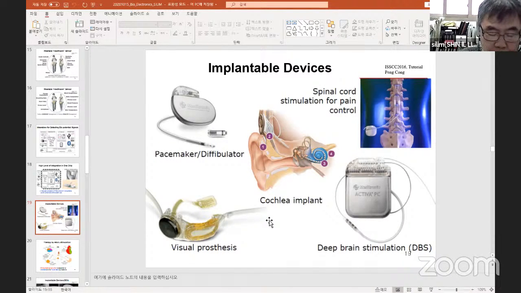The one in the left bottom corner is a visual prosthesis. This technology is not matured yet, but it could attract a lot of attention because it could really help people who are blind to see again. Last in this slide is the deep brain stimulation device. It includes a metal can, which houses all the electronics and battery, and the lead. At the end of the lead are the electrodes, and these are responsible for interfacing with the brain.